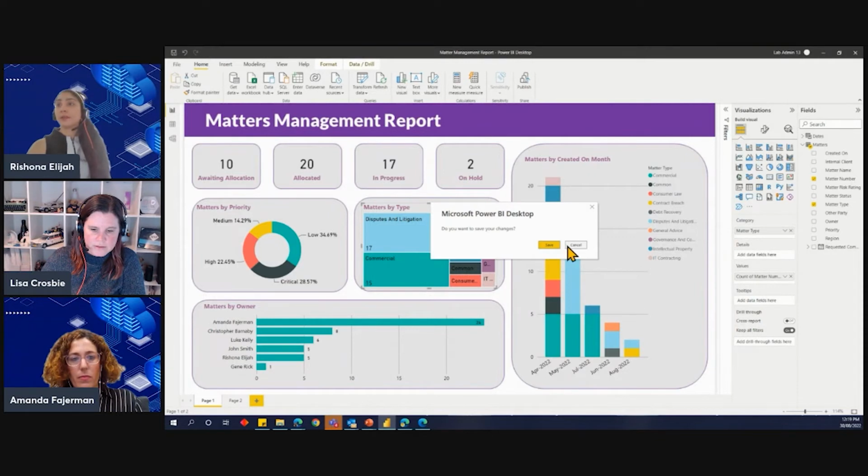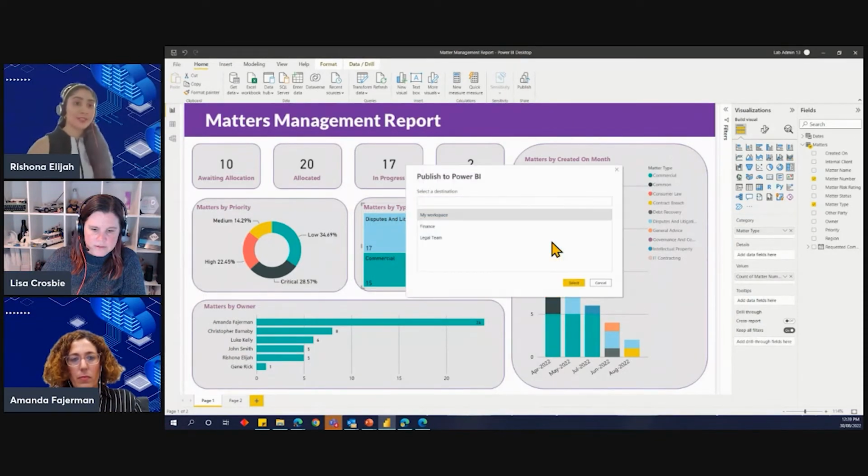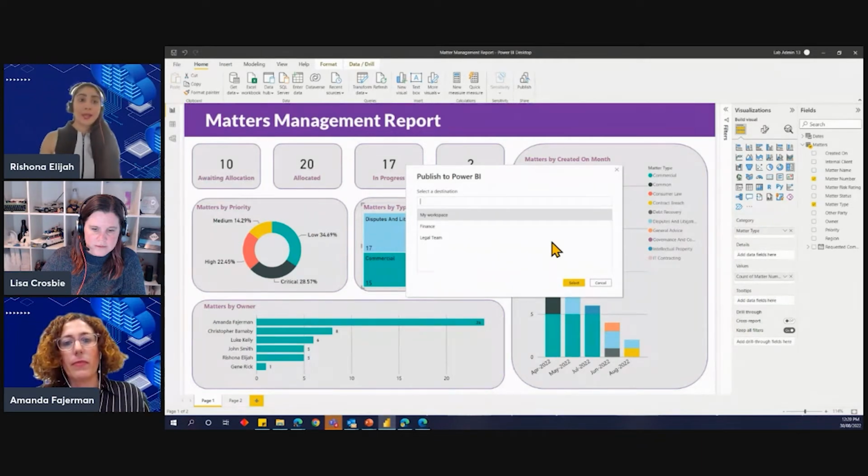So publishing is what's going to take your report and then send it over into Power BI service. And that's where we can access it on the website. We can access it on Microsoft Teams, the mobile app, or whatever other way you might want to be distributing these reports out. You'll notice now when I hit publish, it's asked me for a workspace that I want to select.